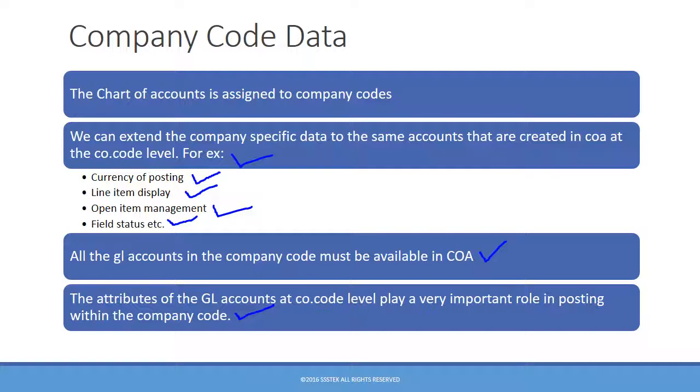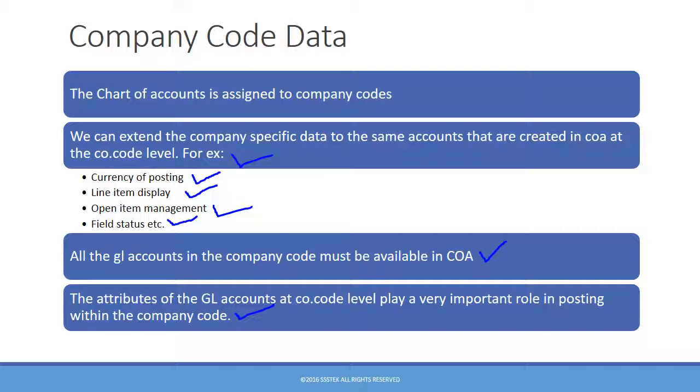Posting happens naturally as per the attributes that you have fixed at the company code level. For example, if you have made an account taxable, then it will become mandatory to give a tax code for posting to that GL account. Like this, the GL accounts are created at two levels, COA and company code level, and together they enable the postings. The summary of the balances for GL accounts is the trial balance, and the group trial balance is the balance sheet. Therefore, the GL account is the most important configuration in FI.